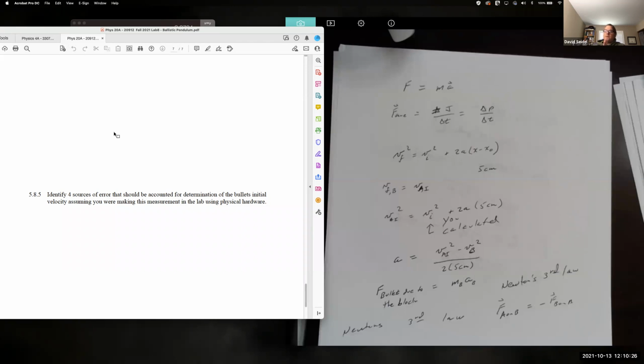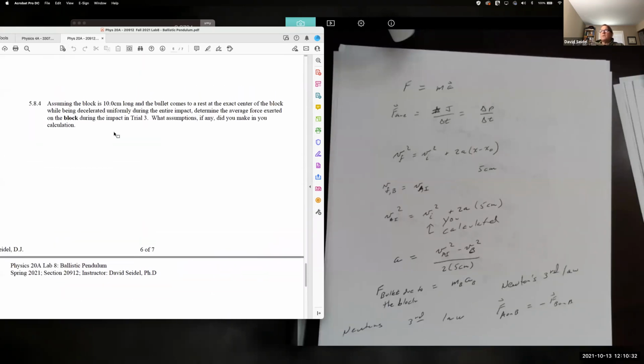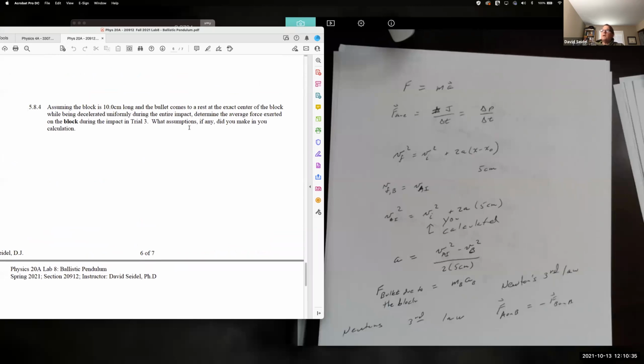I do not want to do this for you, but I want to enforce. You know, I don't like doing the lab for you, but I really want to enforce here. What are we using here? We're going back to our early chapters in some of this. You know, with this question, I give an assumption. I gave the distance that it stops over. Now we're assuming the block isn't moving during this. Okay, because the stopping distance I'm taking as the 5 centimeters. The block is actually moving a tiny bit.